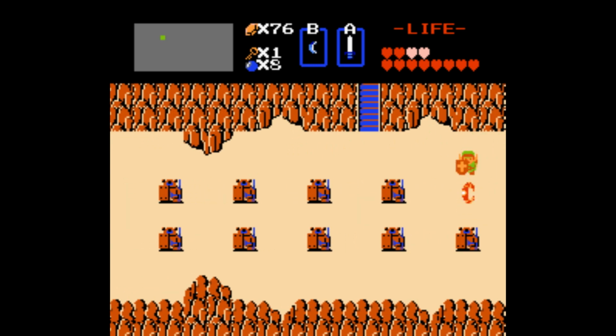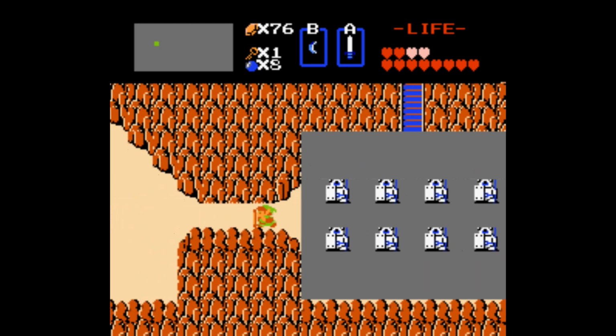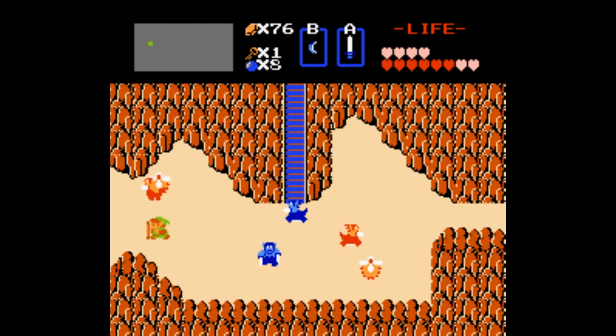Okay, now guys, this is the Power Bracelet. The Power Bracelet can be used to move boulders that will open secret stairways, and with these stairways you could warp anywhere. Oh, Jesus. Those things are strong.